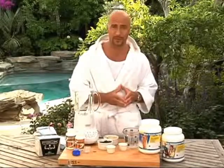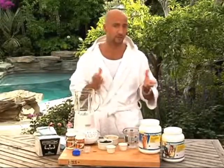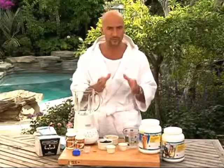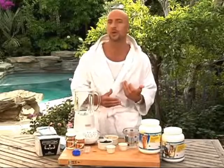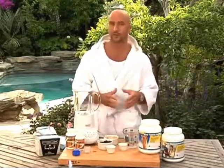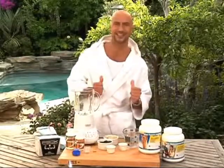Now, shakes are a great part of a healthy diet because they give you much needed nutrients while keeping your overall calories down. But for those of you that already drink a shake for breakfast or lunch, and I do myself, you know they sometimes leave you hungry before the next meal. Well, fear not, because I have got the solution.